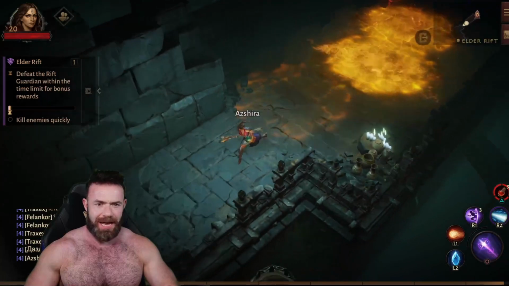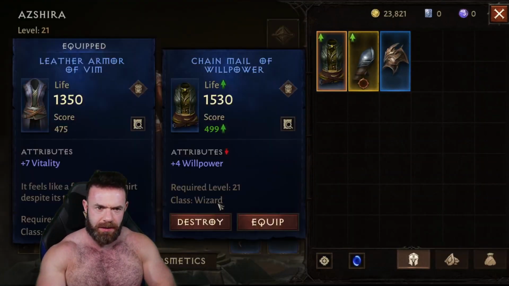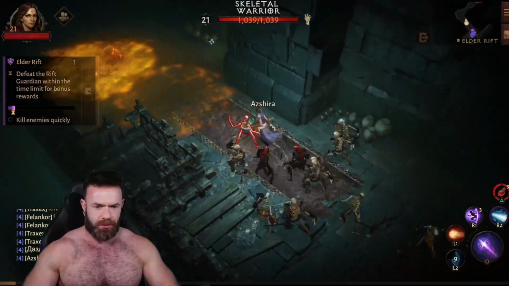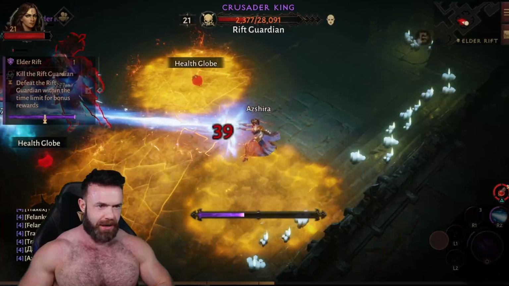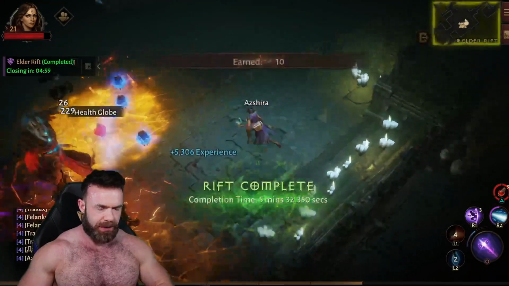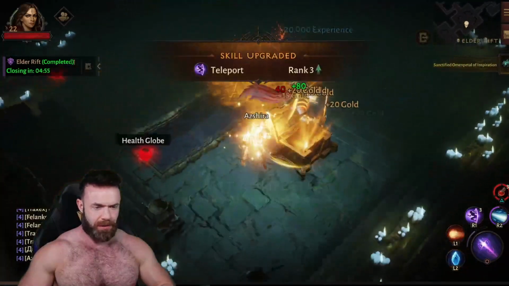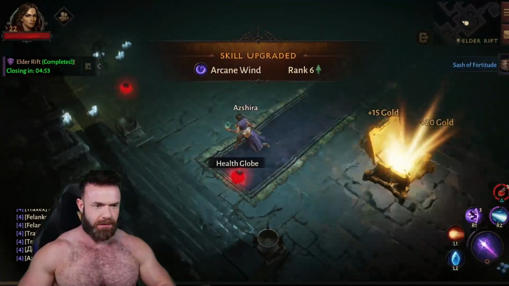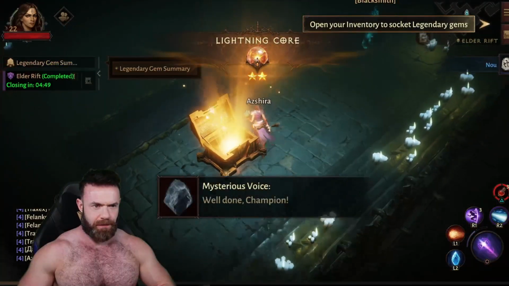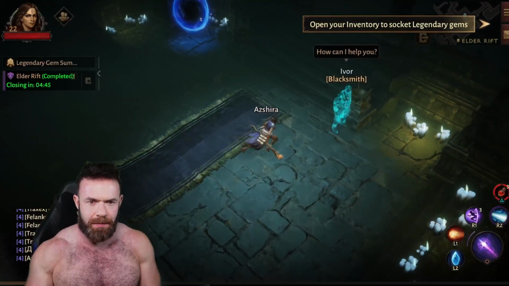Oh, okay. Here's the lava that spawns. Oh, I can't. Okay, so I can't equip during the rift. It's actually a lot easier than the dungeon. Astonishing. I've got a legendary weapon or a legendary gem. And now I can get out.